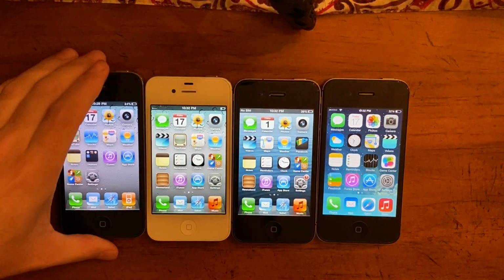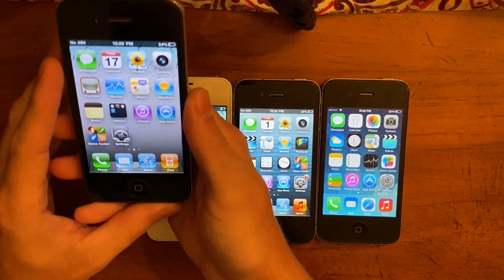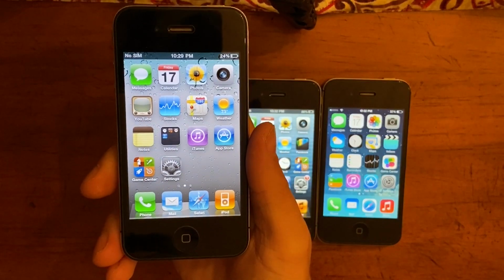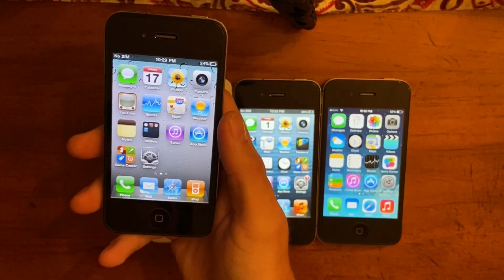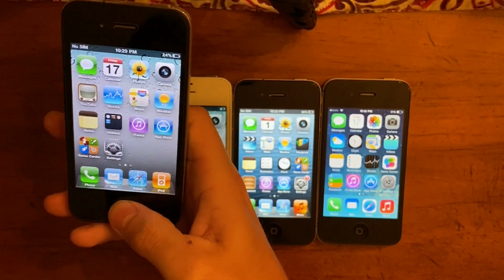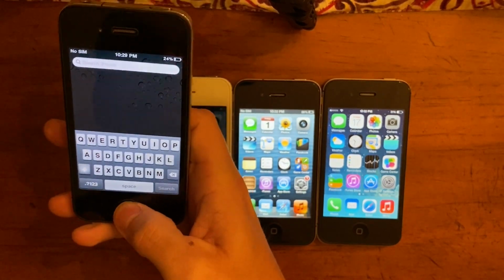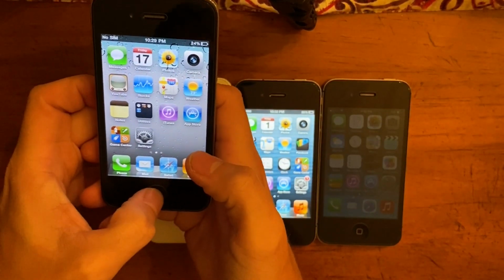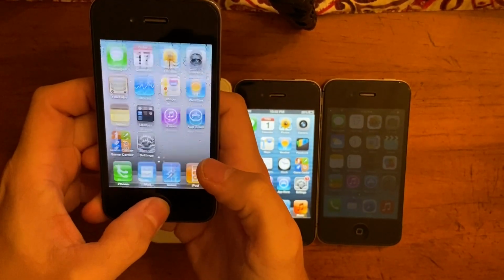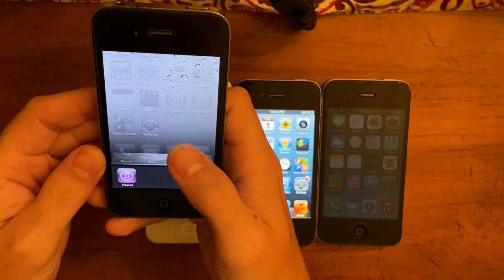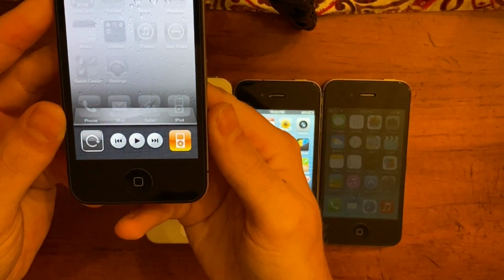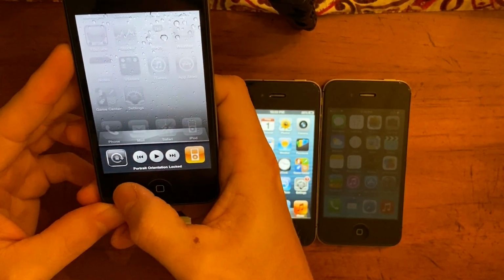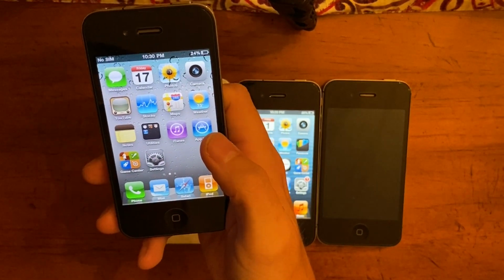On iOS 4, which was the first version that it shipped with, even in 2011 the CDMA version still shipped with iOS 4, which is a later version of iOS 4. iOS 4 brought multitasking, so you got the actual multitasking there, if it'll even show up. The home button on this one is a little finicky. There you go. So there's your multitasking there. And you had some media controls there also, which is pretty cool. You did have a portrait orientation lock right there.